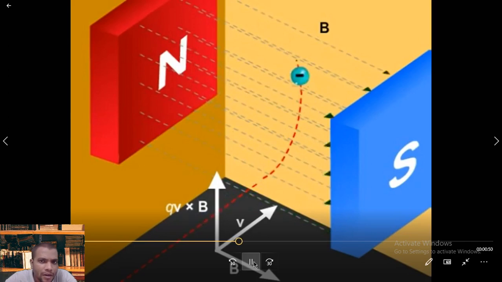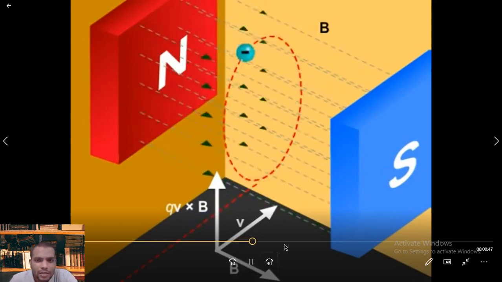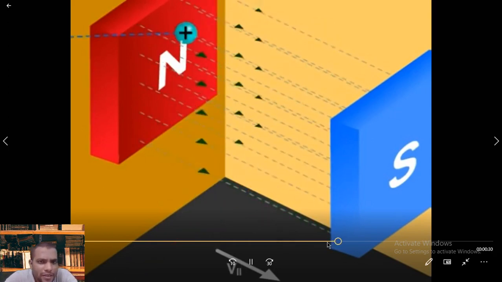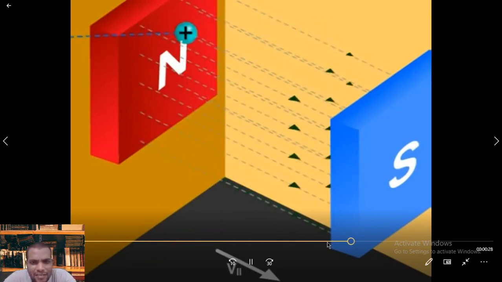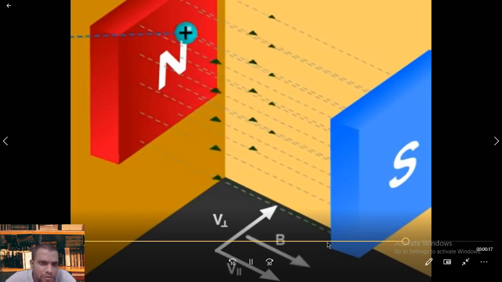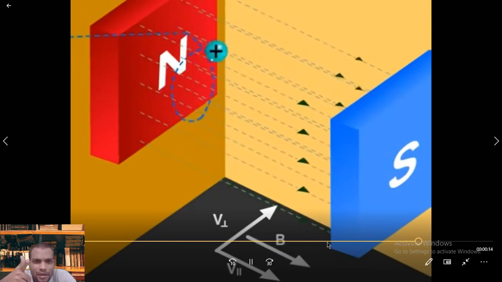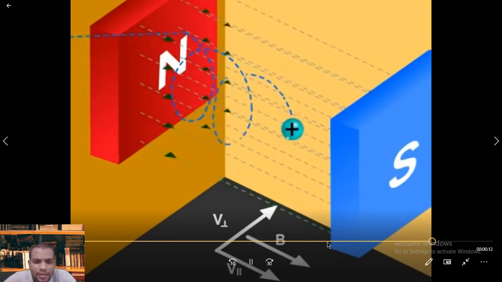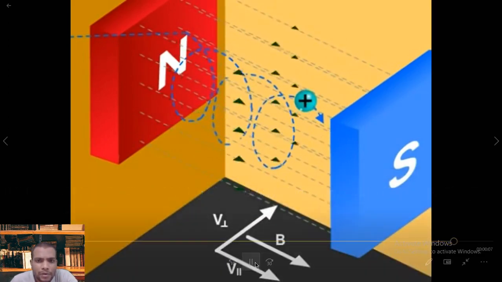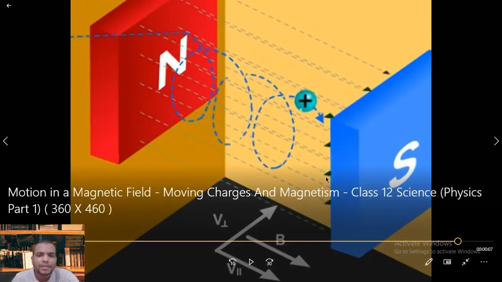So we came across that if the velocity is perpendicular to the magnetic field, it makes a circular path, since the angle between velocity and magnetic field is 90 degrees. And if it enters at any angle, it makes a helical path, because the velocity resolves into a perpendicular component and a parallel component. The perpendicular component is responsible for the circular motion, and the parallel component sets the distance between two circular turns. So this is what I discussed so far about a charged particle in a magnetic field.